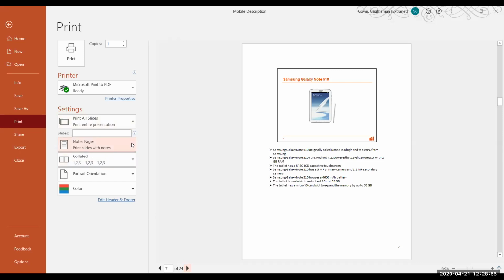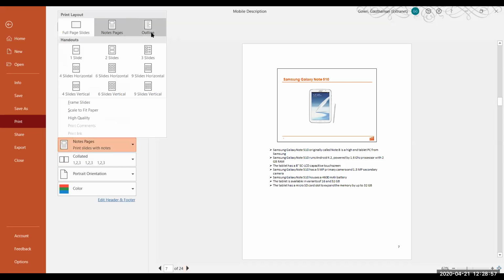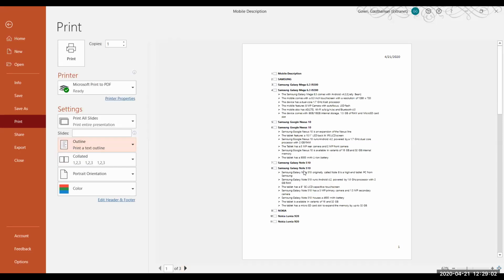And also, this outline is there. You just choose this. See, it only prints the outline part of your presentation, which has got all the slide content and the bullet points that you have included in it. This is also good for preparing for the presentation. Say, you just want to go through the content of your entire presentation even before preparing, or you can keep it with you while presenting so that you will be kept reminded.